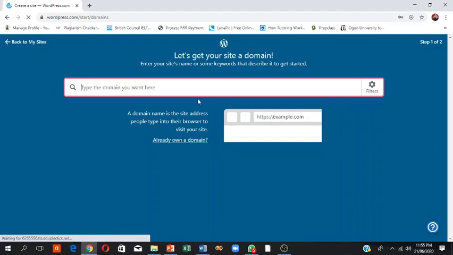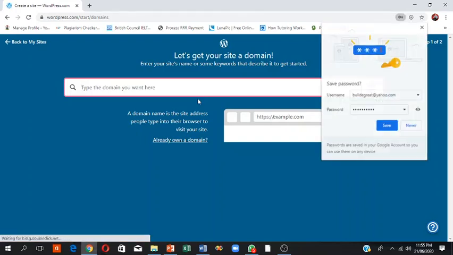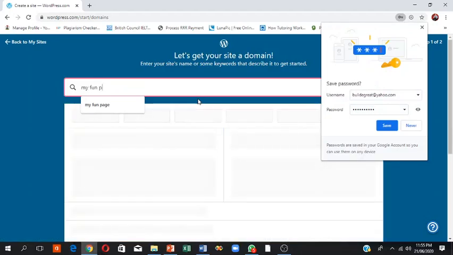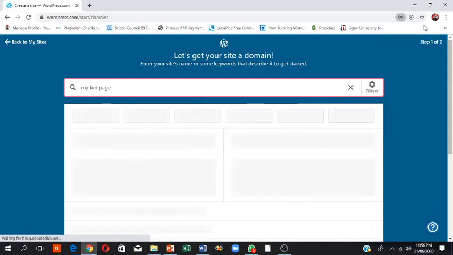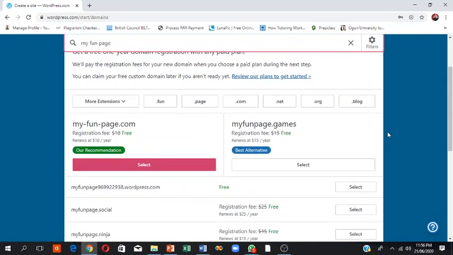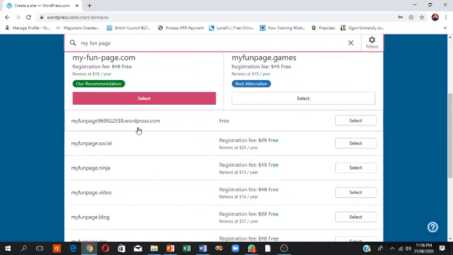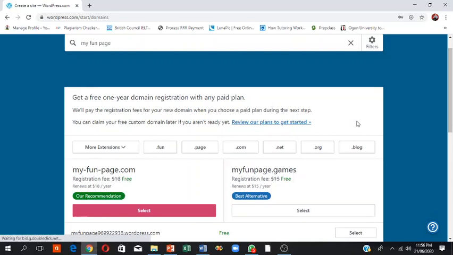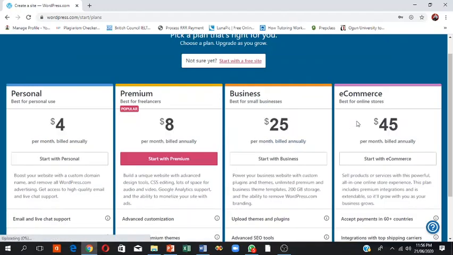Yes, we have come. So what is the name of the website we want to create now? We want to create my phone page. Should I save it? No, I don't want to save. I don't save anything, anything can happen. My phone page. That's a recommendation, but we don't need it. Let's use this free one, because we are not paying for anything to help us get to where we are going without much ado.